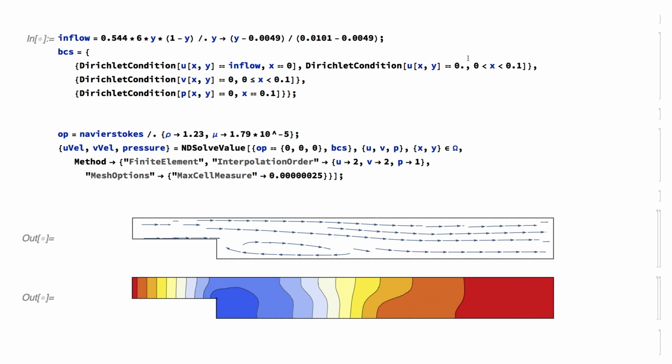Note that in the options here, I've given an interpolation order for U, V, and P. So U and V are the velocity fields. They are interpolated at second order, and the pressure is first-order interpolated. And if you are into finite elements, that's basically our way to specify that it should use a Taylor-Hood element. So different orders of approximation are used for those. Note that there's a recirculation area in this case, and the lower picture here is the pressure distribution over this backward-facing step.